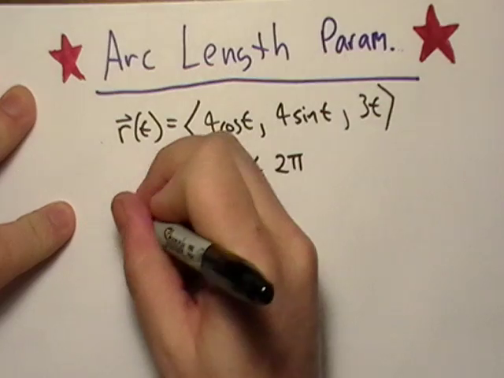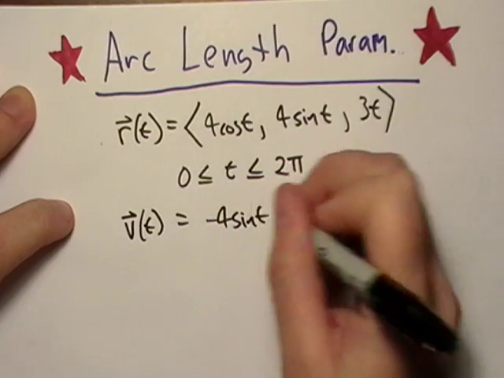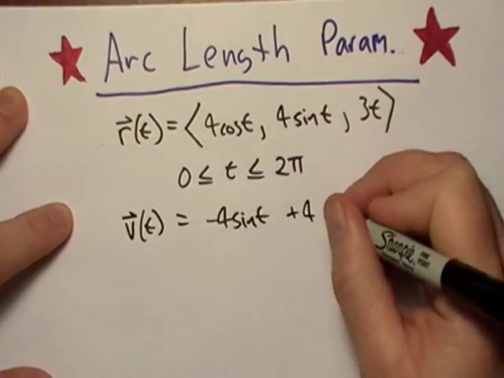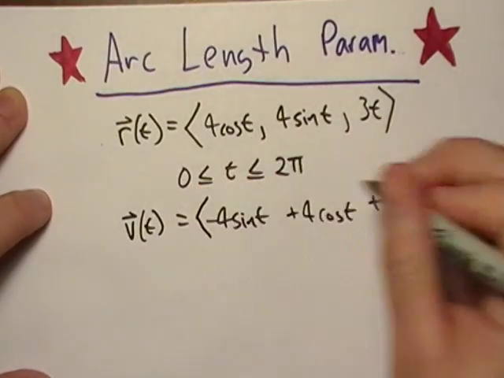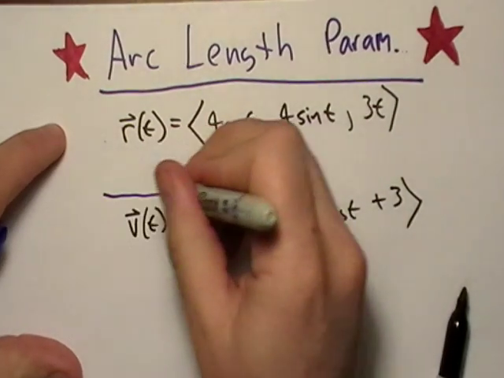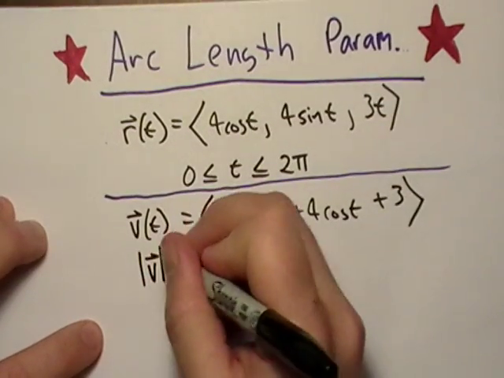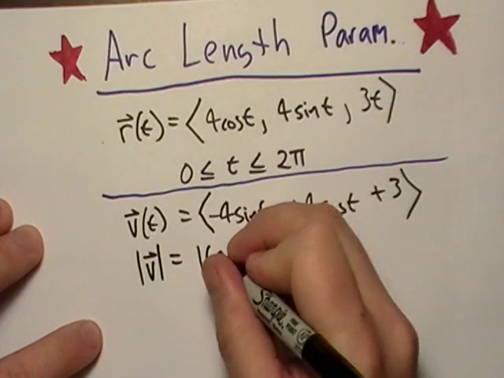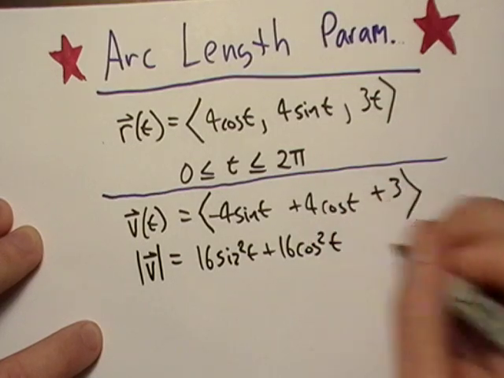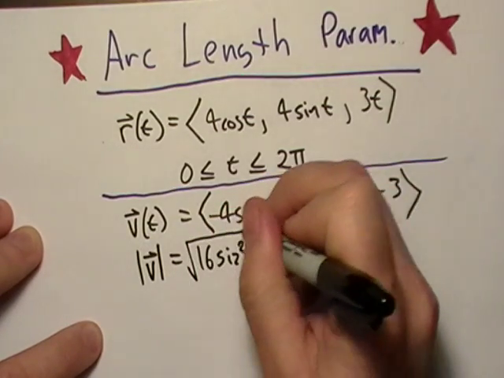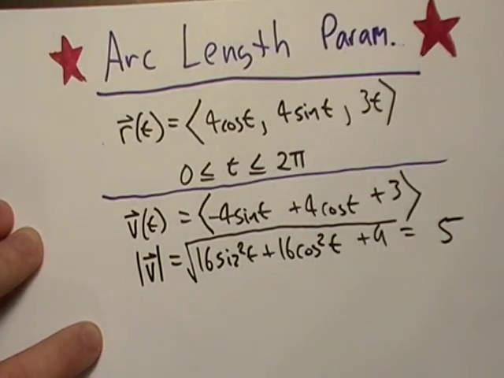And that's pretty easy to do. All we've got to do is find the, well, take the magnitude of the velocity, right? Okay. So let's just do that. Let's find out the velocity here. And that's negative 4 sine T, I mean, we already know how to do this, so I'm not going to get crazy here.